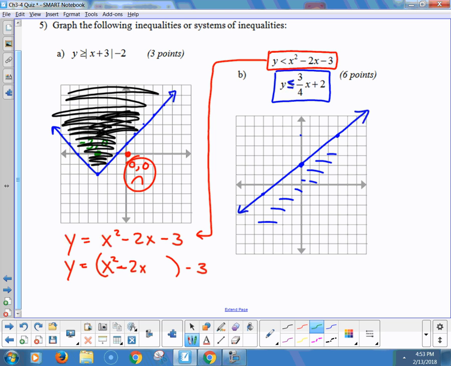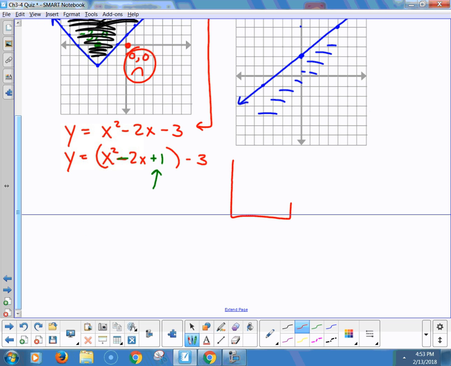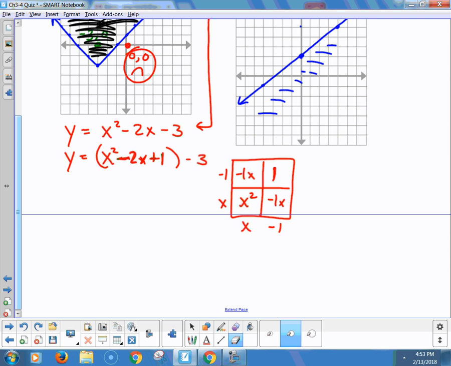So if you think about what you really need to make it perfect, you need a positive 1. And just in case you forgot how to do that, I said I have an x squared. Since we have 2 negative x's here, I must have 1 negative x in each edge. So x minus 1 and x minus 1. And I need a positive 1 right there to finish my square. We can't just go adding 1 whenever we feel like it, so we would also subtract 1. And so this would be x minus 1 squared minus 4.